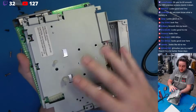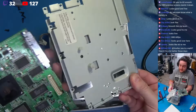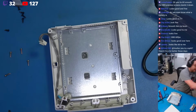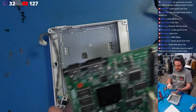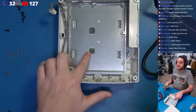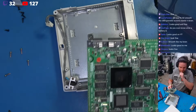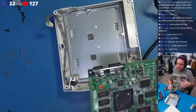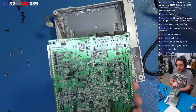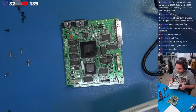Now I'm just going to very gently and very carefully separate this top plating here, which also acts as a heat sink. As you can see, we have a very nice and clean thermal pad here. So we're going to move this to the side, and we've got these little thermal pads here. These are in excellent shape. No reason to switch those out. If you remove this carefully and your Dreamcast is in relatively good condition, you can absolutely repurpose these thermal pads, which is exactly what we're going to do here. So we're going to put this to the side. This thing is quite cherry.